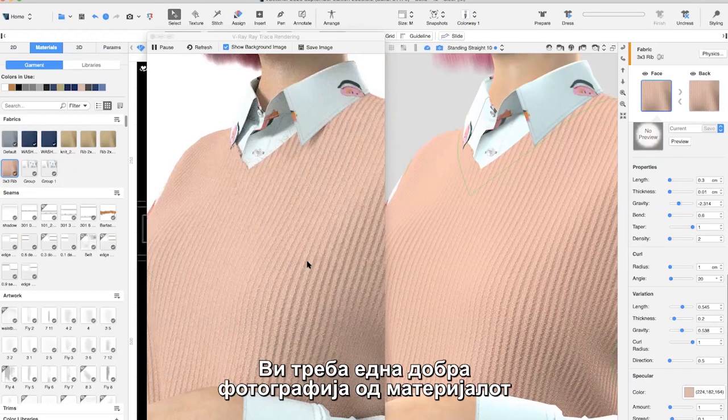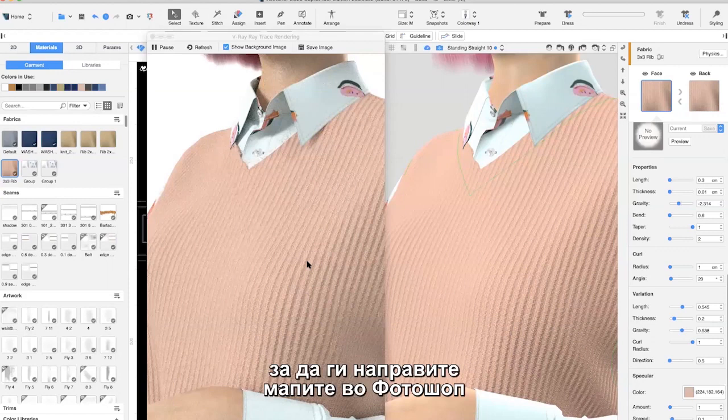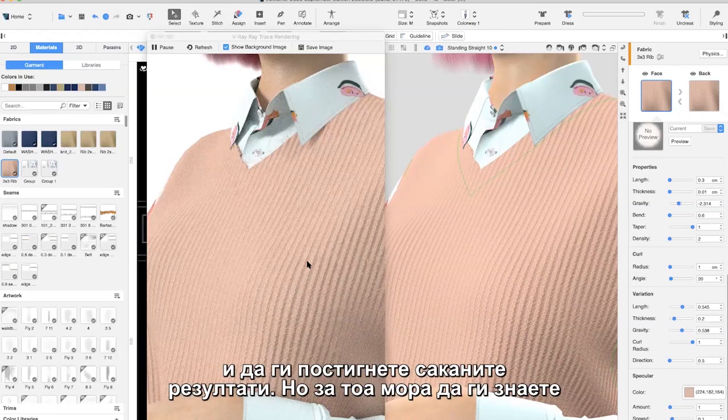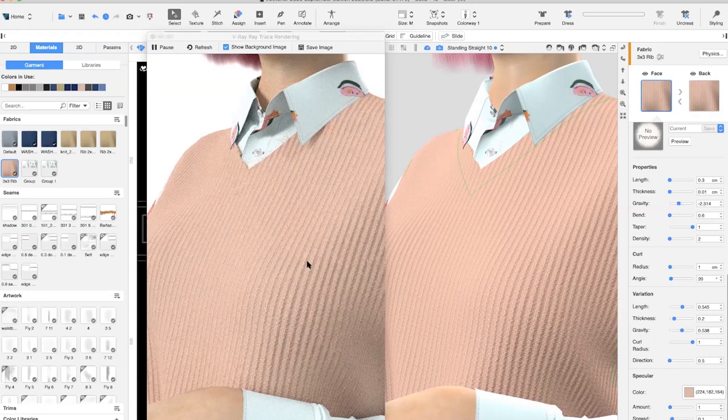You don't need something else, but you need one really good photo of your fabric. So you can create your maps in Photoshop and achieve the result that you want in here. But you have to know your fabric physics.